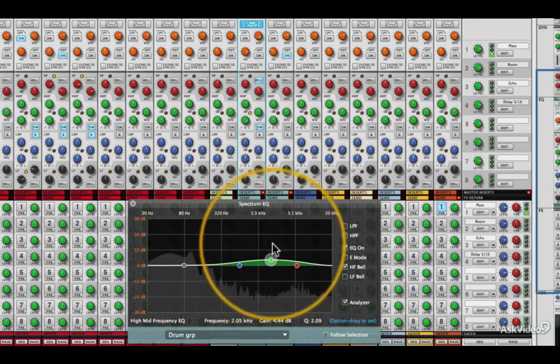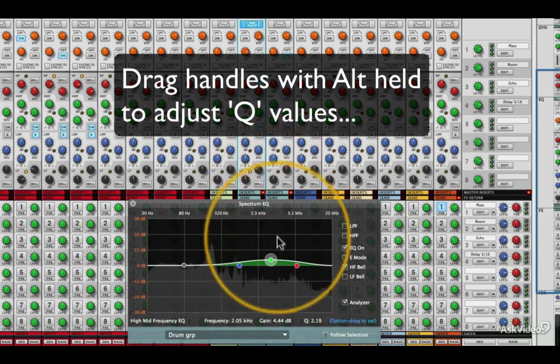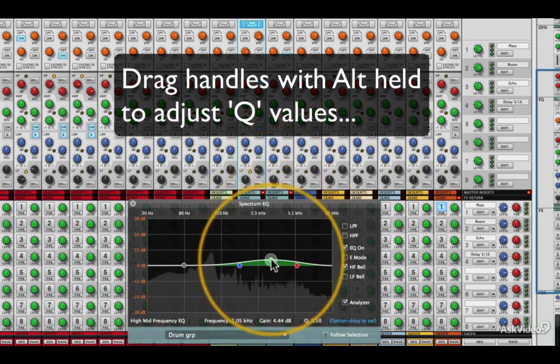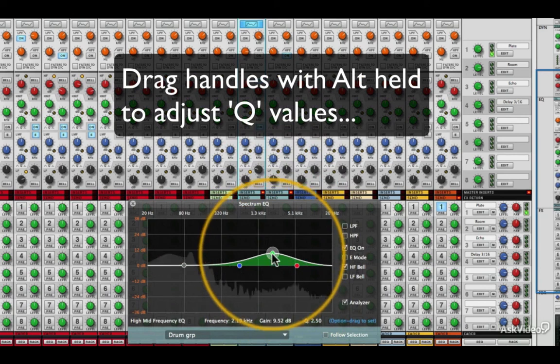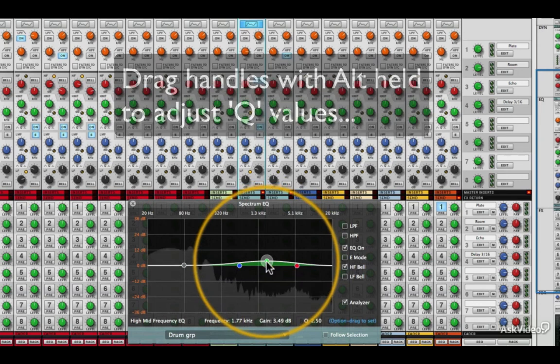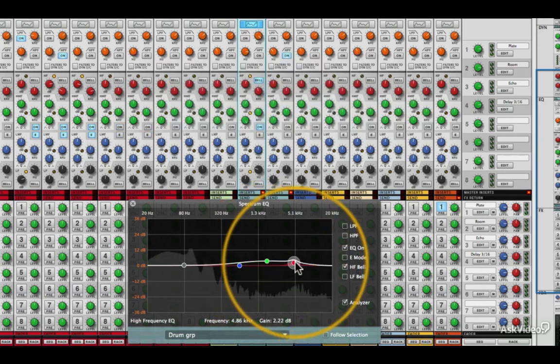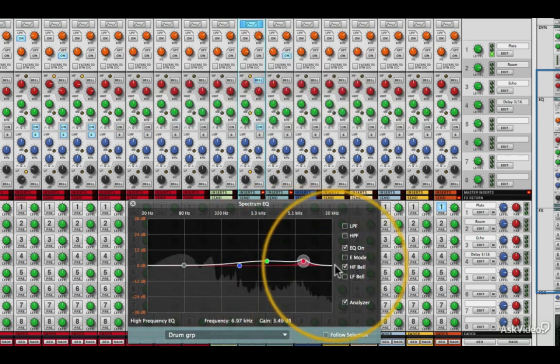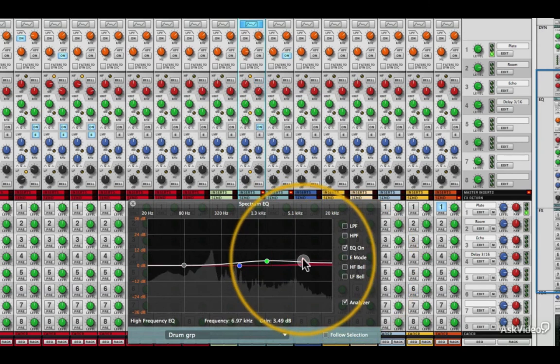So I want it reasonably narrow. And maybe a touch of high end as well. And I want to take this high frequency bell off. So now we can quickly turn it on and off and hear and see the effect.